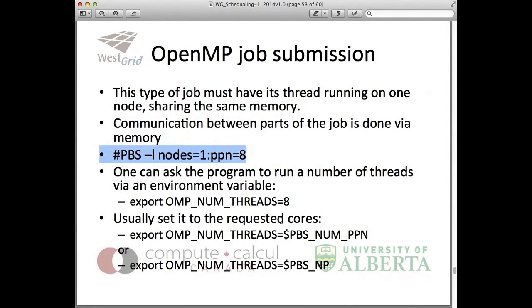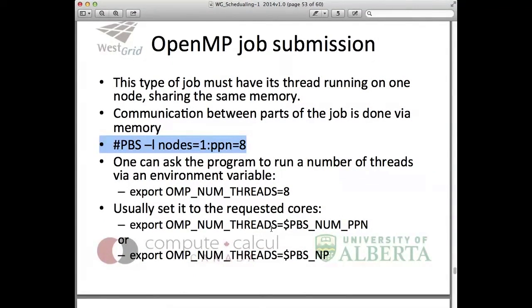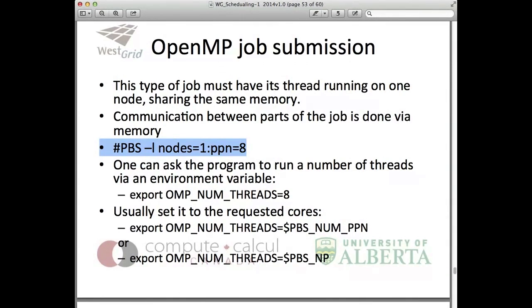This sets your OpenMP number of threads to be the number of processors given by the scheduling system, so what you asked for in your job. That way you can change it in your job script, and this command will automatically set OMP_NUM_THREADS when your job actually runs.